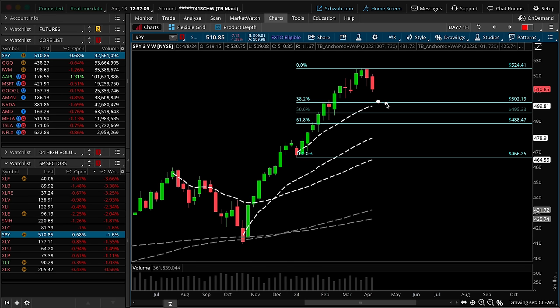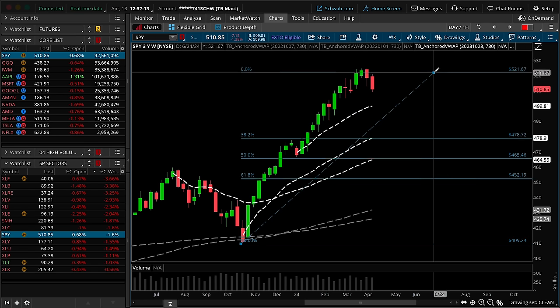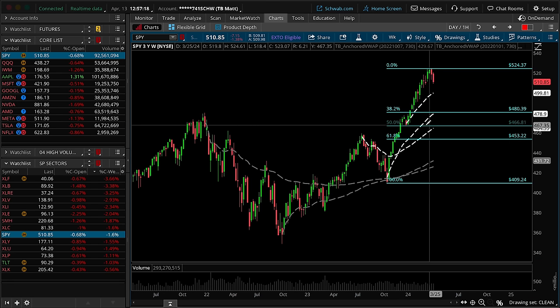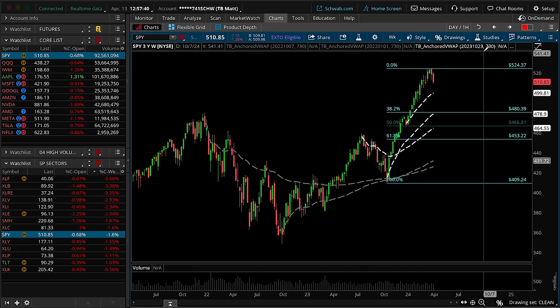Remember that your timeframe of execution must match your timeframe of analysis. If you're a weekly swing trader, you should be thinking about what's the opportunity for possible long entries on the retest here if we can spot the setup. If you're a monthly trader and really zooming out, don't forget that if we do something like this from a Fibonacci point of view, the 38.2 is still confluence with the previous all-time high around 480. Although we're talking about the topping formation, I don't think you want to lose sight of the weekly trend and momentum continuing in the upward direction and classifying this as a healthy and normal pullback.